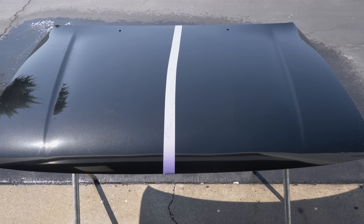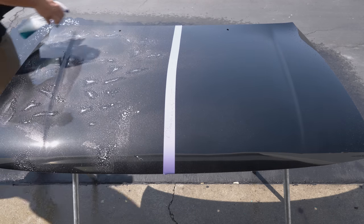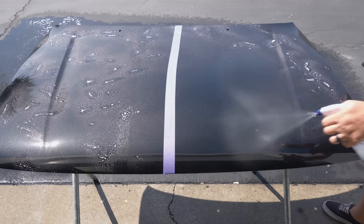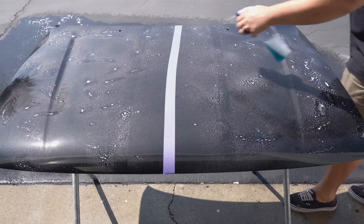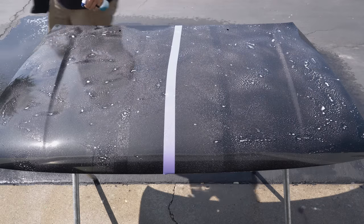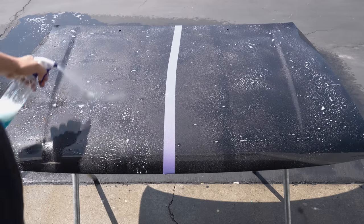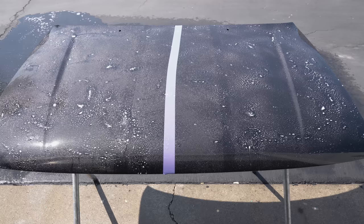Especially with seal and shine, and if you're using a ceramic coating, there's really no point in starting with an iron remover. We're just going to use this — it's straight Tsunami. We're going to work towards breaking down the seal and shine or the ceramic coating. This step is definitely optional. What this is going to recreate is if you were to use a higher pH soap. So that's what I would do — you can use Tsunami.